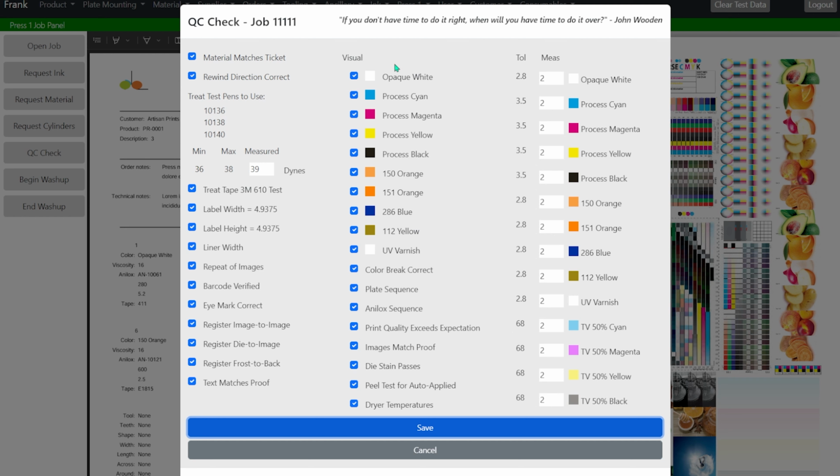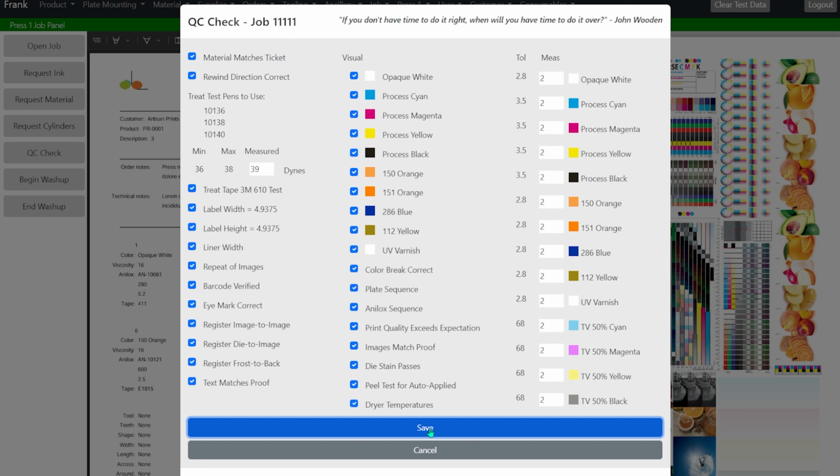At the end of every roll, depending on what is on the product, they will do these checks. If this is not a process job, these colors won't be here. If it has 4 dies, you'll see 4 label widths and 4 label heights. So this QC check form is informed by the product specifications.